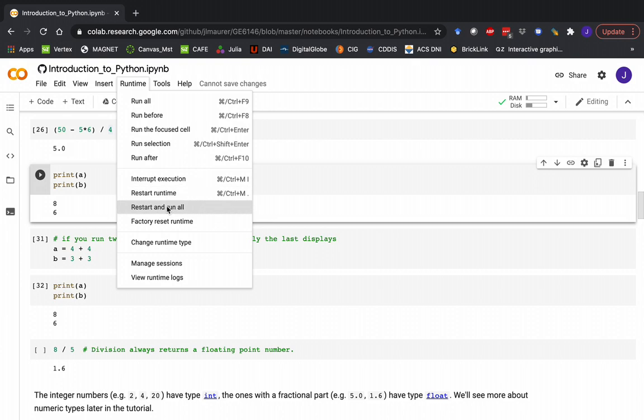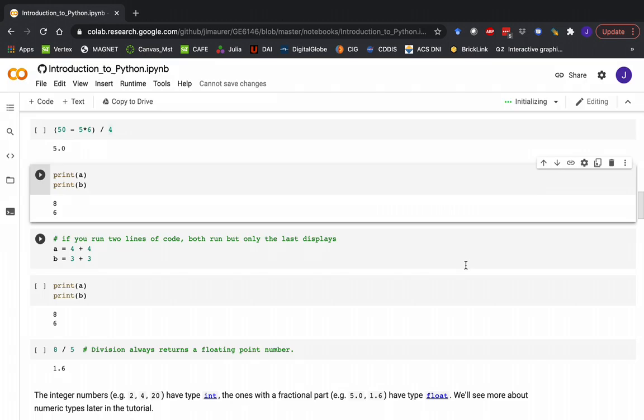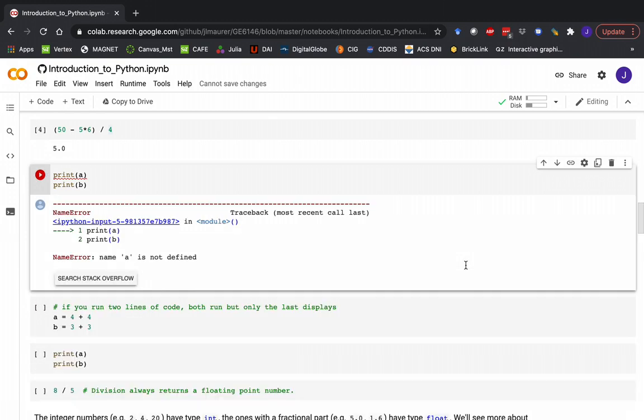So it's going to restart the kernel, and the kernel is basically the instance of Python that you're running. And it's going to re-import all the packages if we were importing anything, and it will rerun all the code cells. So I'm going to go ahead and do this, and let's see what happens. This is basically going to restart, it's going to clear all the variables, and it's going to go through and try to run all the cells in this program. And let's see how we get. Aha! And here is another error.